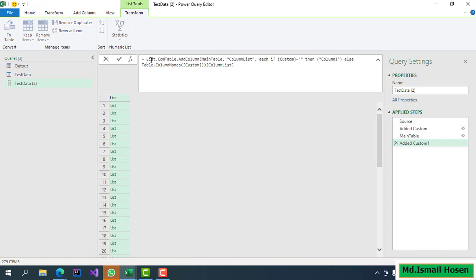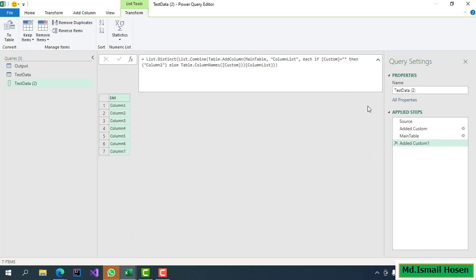Now I just need to copy this. List.Combine, List.Distinct. We are good to go. Table.ExpandColumn. I don't know if I am okay.